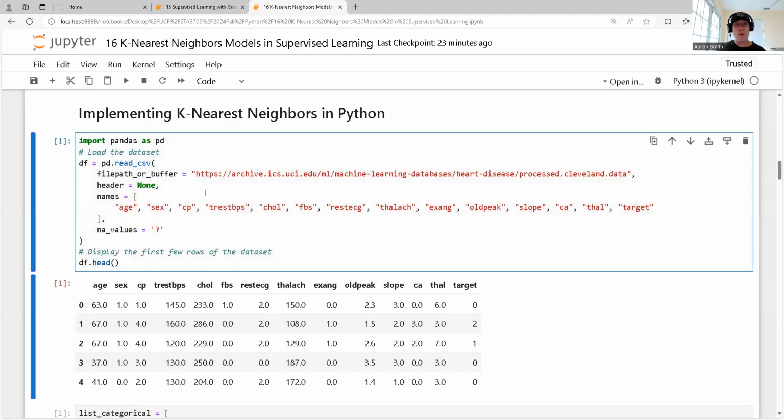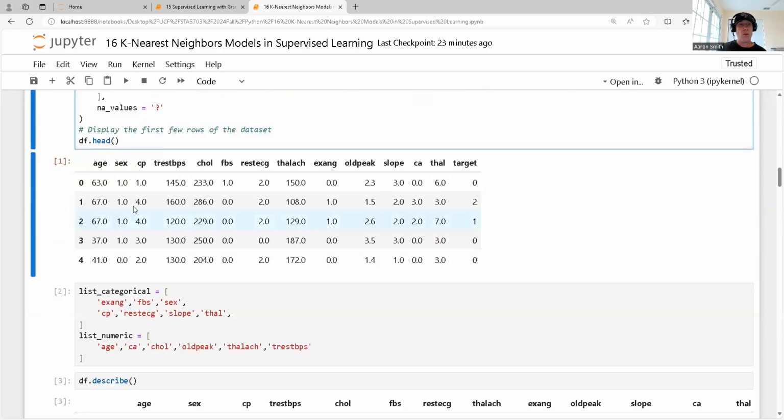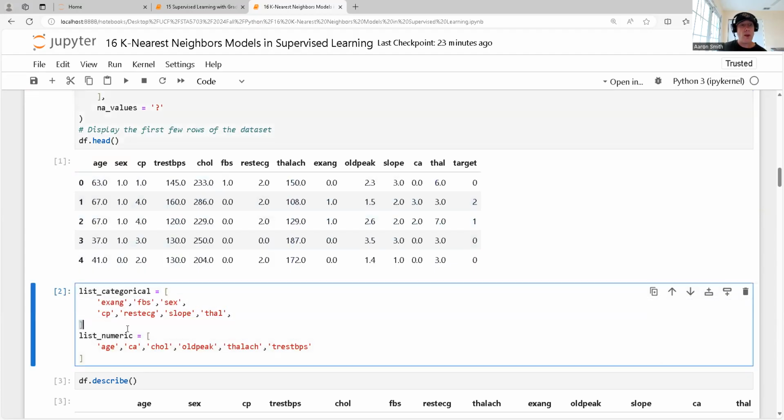All right, so let's go ahead and implement this in scikit-learn. And so I'm going to first load the data using pandas. I'm taking it from UC Irvine's machine learning database. It's the heart disease data set from Cleveland. And so here I've got my predictor variables. Now, something about this is that these predictor variables are all categorical. Okay, so these are actually binary. They've got 2 levels and they're coded as 0s and 1s. I'm going to leave those alone. I'm not going to do anything with them.